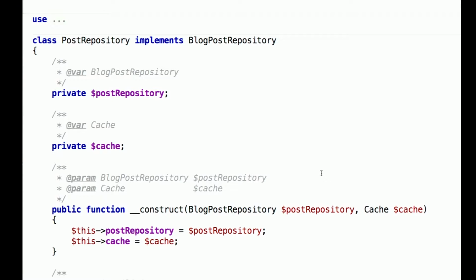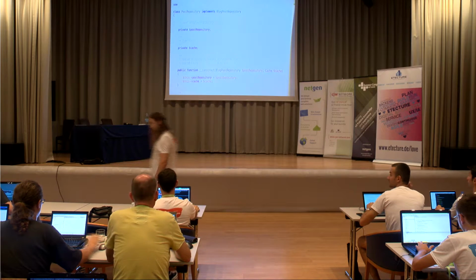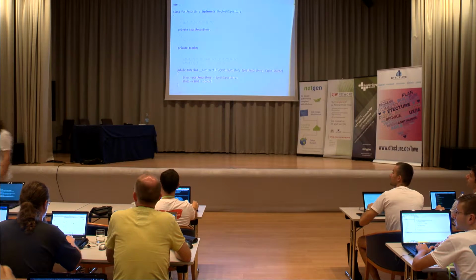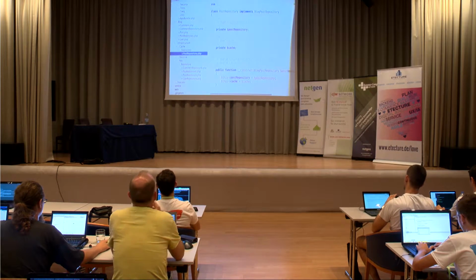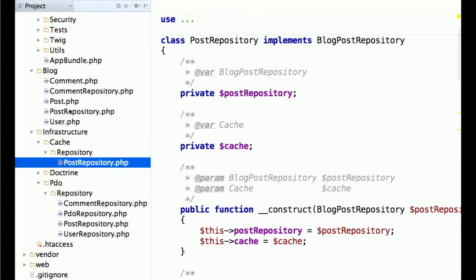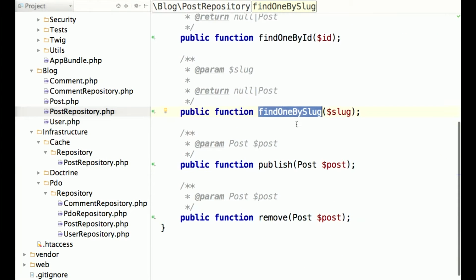This is what I had in mind for a constructor. So the second argument is cache interface from Doctrine cache. That's not Doctrine ORM, that's an independent library. It can be used outside of Doctrine ORM. One of the methods is missing on the interface. So those who tried to do the exercise themselves found that out. The post repository misses find all method.